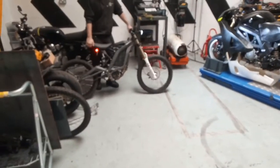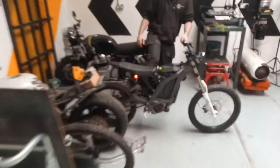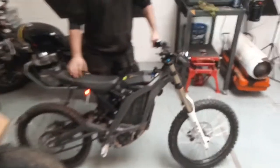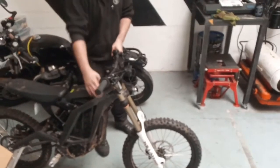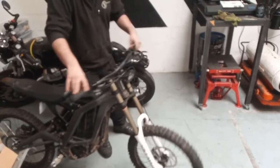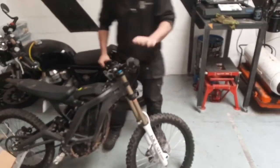The owner of this is doing the headstock bearings, because this is pretty much a small motocross bike. And he took it over a jump that was a bit too big for it, and knackered the head race bearing. There's a bit of a notch in the head race bearing, so when you turn it like that, you can feel a click. So he'll be doing that some stage today.